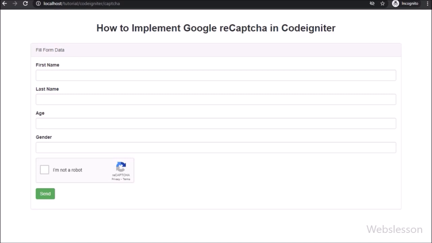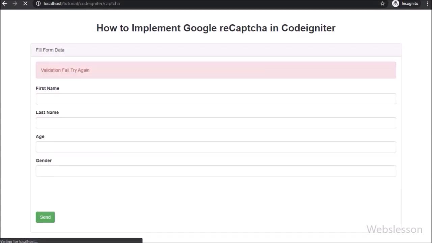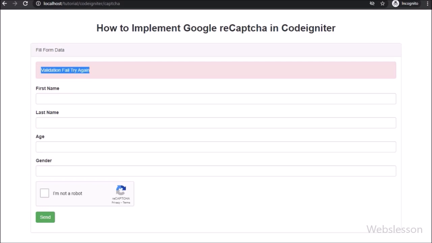First we want to check whether, without attending reCAPTCHA, form data will be submitted or not, so we fill this form with data and directly click on the submit button without attending the Google reCAPTCHA verification. After clicking submit, on the web page we can see a validation error message like validation failed, try again, so it is confirmed that without attending Google reCAPTCHA verification, we cannot submit form data.